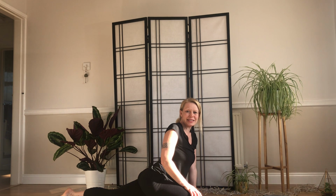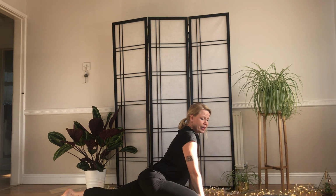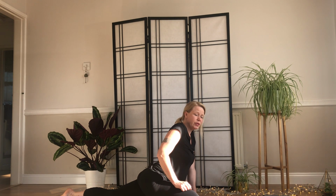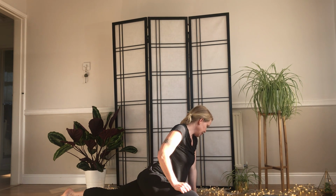I think lots of people with sciatica find this is one of the best poses to release it if it's in the glute area. And as well, in any of the poses, if you feel that you want to massage the muscle while it's on a stretch, that's good. Or while you're moving, you could try with a tennis ball, anything just gentle, just to get a bit of release from the pain.